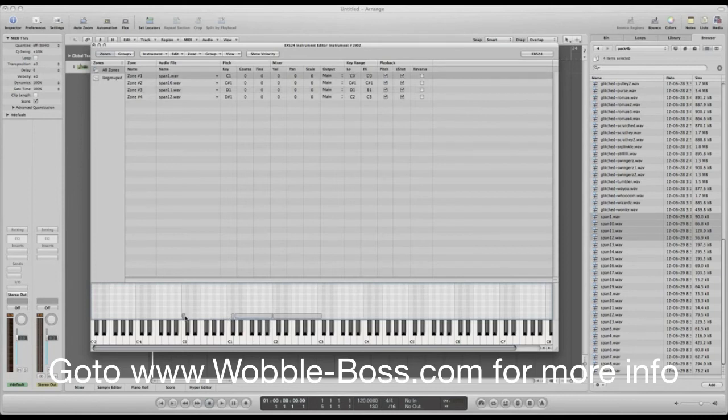So it's very easy to just take the samples and start assigning them. And once you do it once, you're good to go. It might seem like a bit of a bitch to do this from the get-go, but if I was on a Mac strictly, I'd be using the, I do actually use the EXS quite a bit.